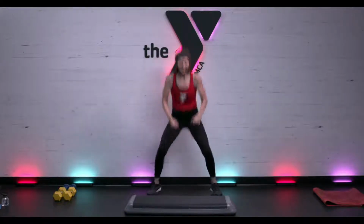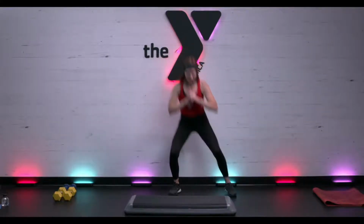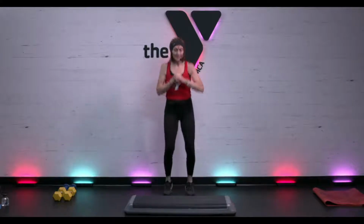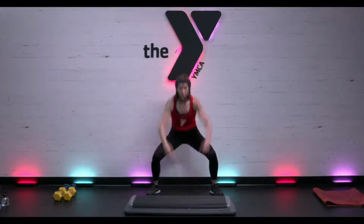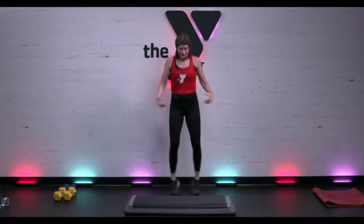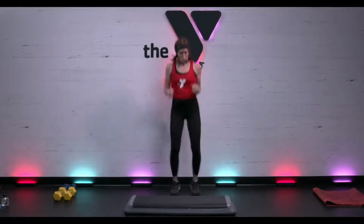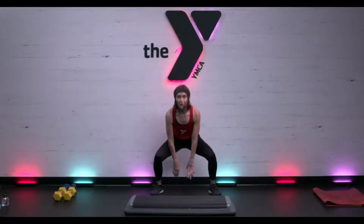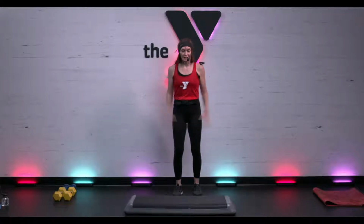Let's do that again, shall we? Step out to the side, side, hop. That's your squat hop. We have 4, 3. Remember, you could do this. Take it to the middle, push those arms. Let's do a few more of these, shall we? Let's. Last 4, 3, 2, march it out.